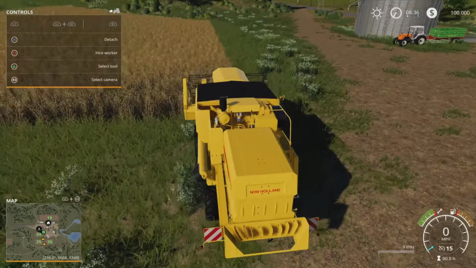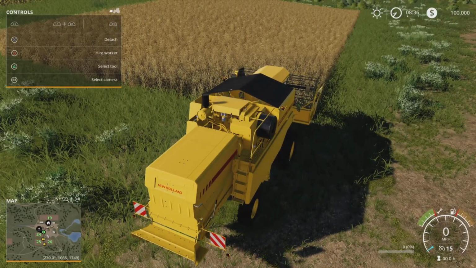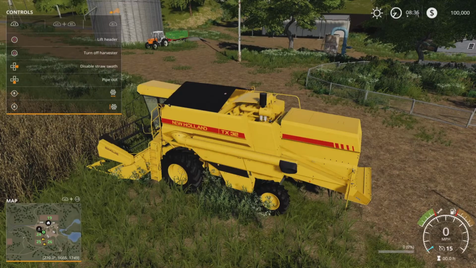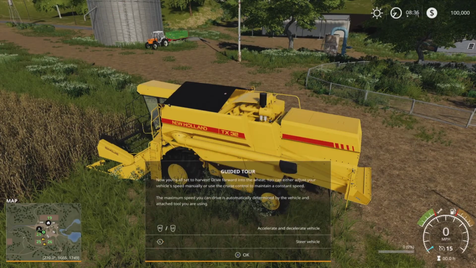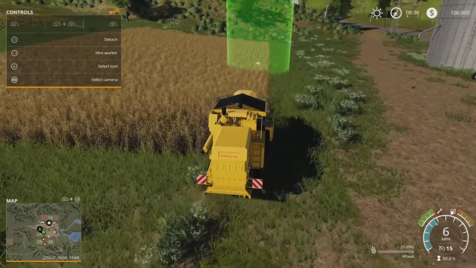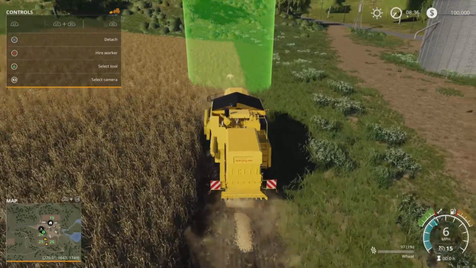Anyway, we will go ahead and, first off, unfold the harvester. And then we can turn that down. You can also hit the square button and just start it up, and it does that. And the steering, and then we'll go, yay, we're harvesting stuff. Got some wheat going on.